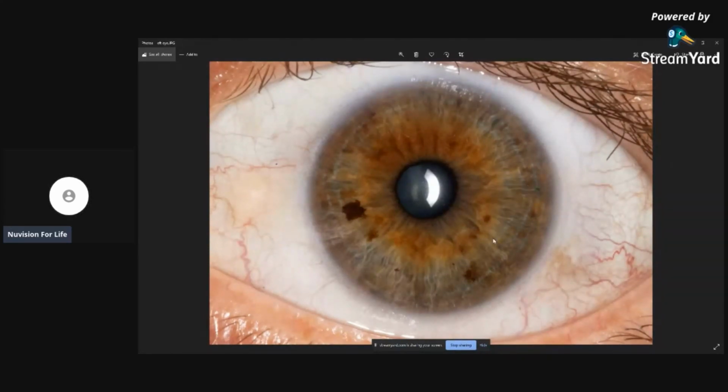But from a real high level view, this is what an eye looks like. This is what a drug deposit looks like. We've got heavy stagnation up in here. We've got the GI tract that's heavily stagnated. And then we've got nerve rings, and a lot of other issues going on in my eyes. We can spend several different podcasts just going through my eye and discussing all of the issues. But at a real high level, we wanted to share with you and point out some of the different details.